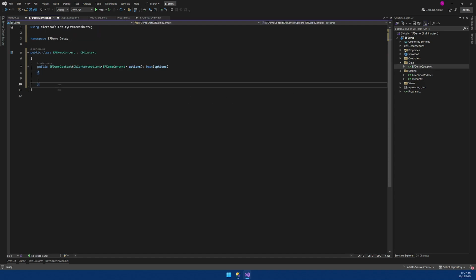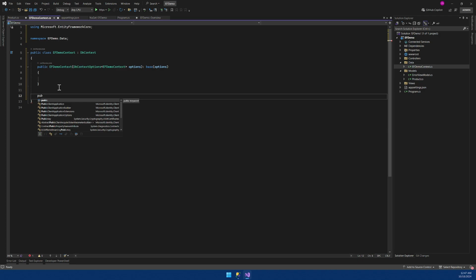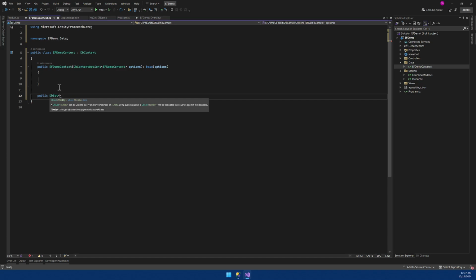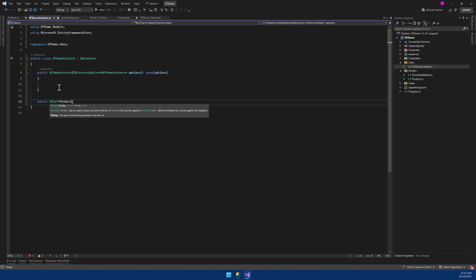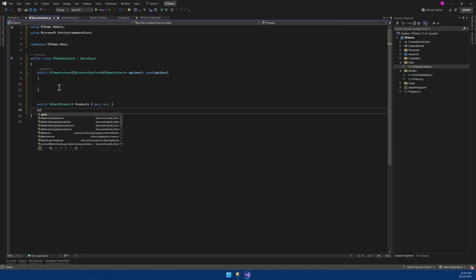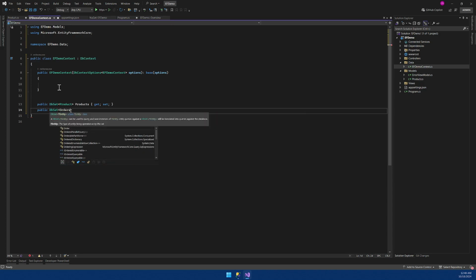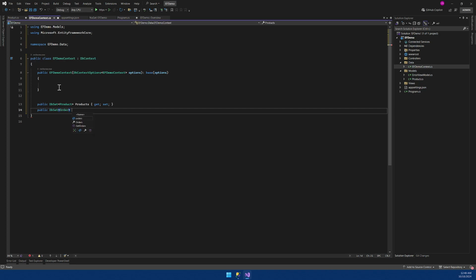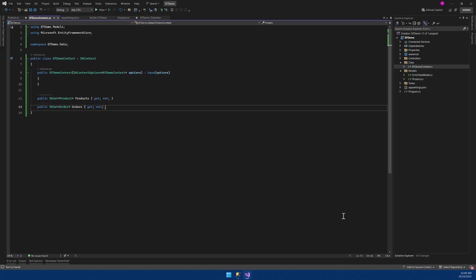So after the constructor, I will create a new property called public DbSet of Product, and name it Products, and then public DbSet of Order, and I will name this Orders, and then get set. You can name it as per your need. Now the whole thing is completed.